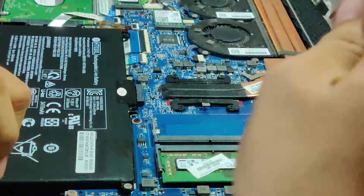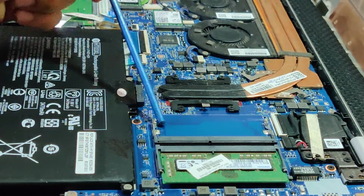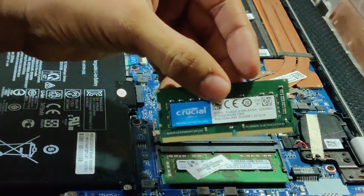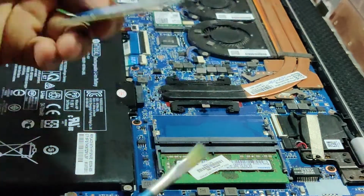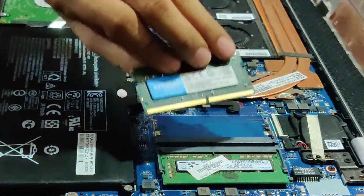Okay, so as you can see here and here, there's a clip. So we need to align this RAM to it, so we cannot put it like this. Yeah, so as you can see here, it is a groove, right? So this groove needs to be fitted inside the groove that is here, so it won't fit like this.